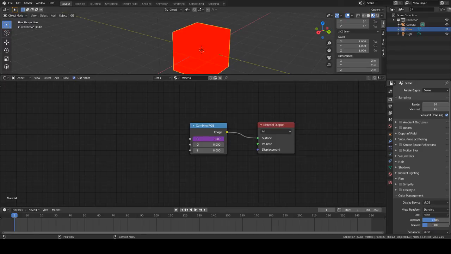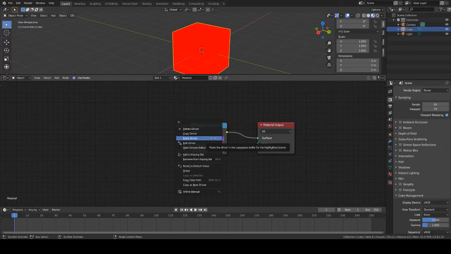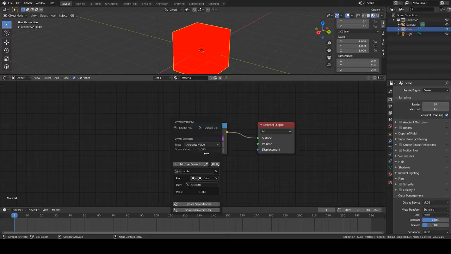just going to right click, and then edit the driver. And this is where it gets a bit confusing if you don't know what you're doing. Basically, what you're looking at right here is what is happening behind the scenes. This driver is looking at the scale of our cube, and this 0, instead of 1 or 2, means is it looking at x, y, or z, where I think 0 is x, 1 is y, and 2 is z. That's just some array stuff.